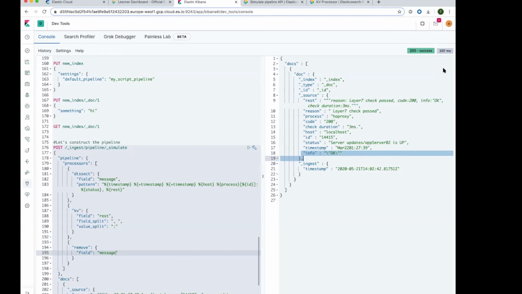I think I will move to ingest pipelines, because you showed me how quick is setting up the rules to process the messages. So I guess I will move instantaneously to ingest.